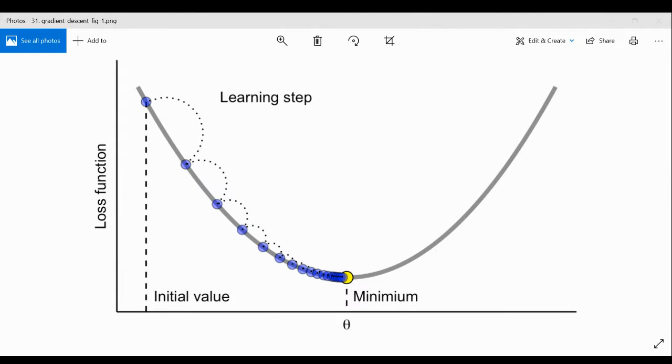So in the skiing example, the idea was how much time would you have between making turns, changing your trajectory to go in the steeper direction. That's essentially what the learning step is. It's like the amount of time in some sense, but there doesn't have to be time in the algorithm. Just how far do you travel along the loss function before you do another check, and you look for a different direction. That's what we're talking about.